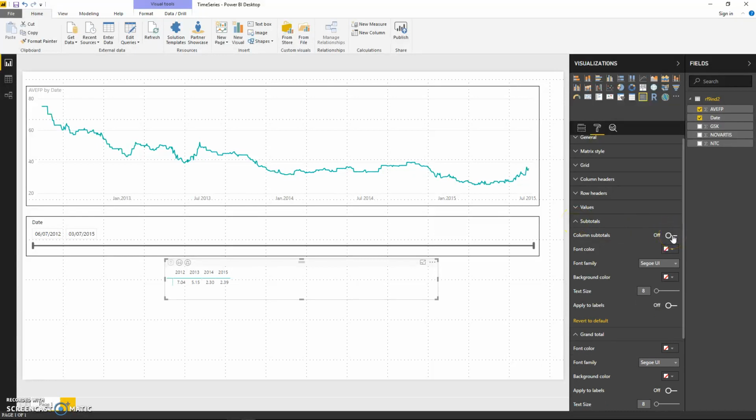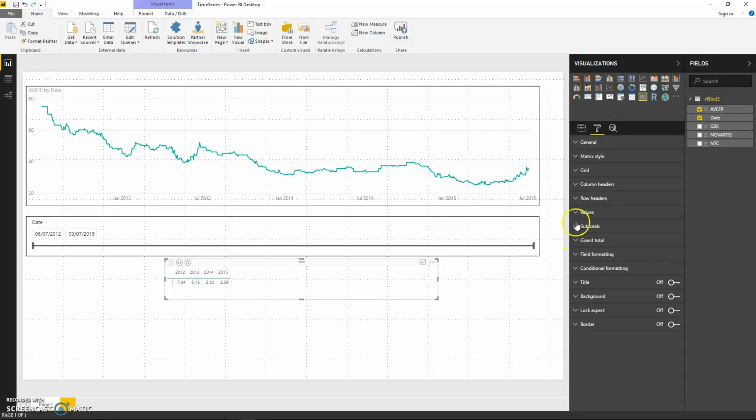Column totals off. Here we go. So we have that off. So you select the subtotals. So that's the way to do it. Sorry, it's new to me too, but quite impressive by the way.